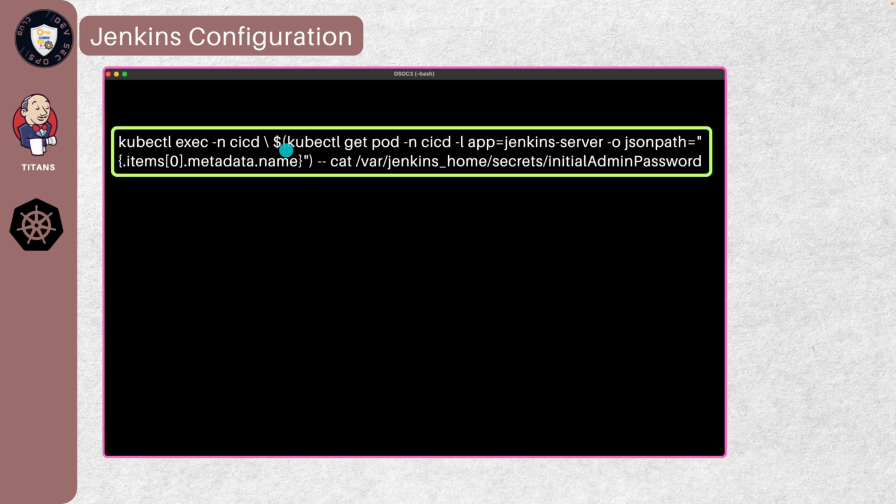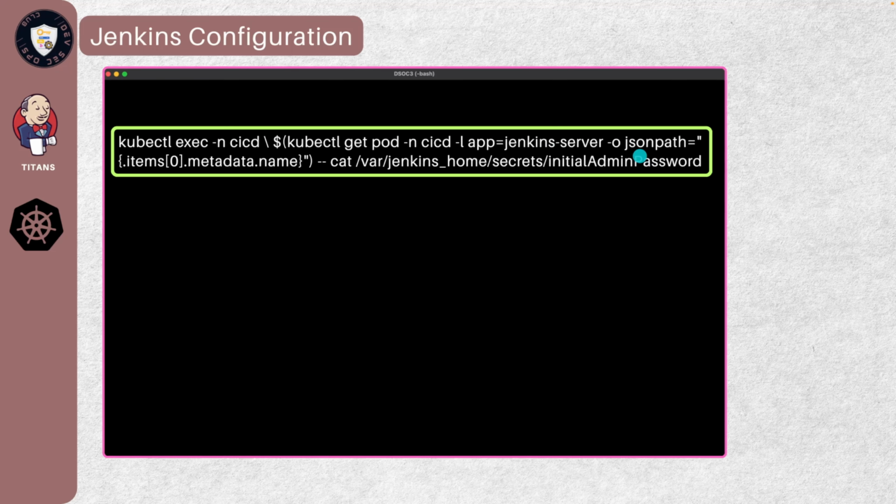Here it's a command substitution: kubectl get pods -n CICD, and the label app=jenkins-server. See how powerful. You don't need to remember the name of the pod, because the pod name is random and has several random strings. That's why labels are really important.